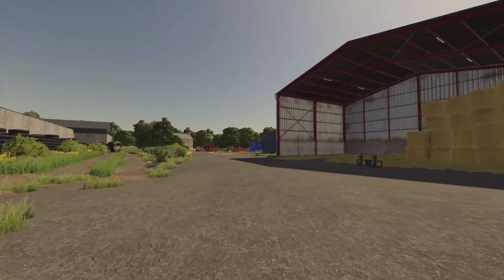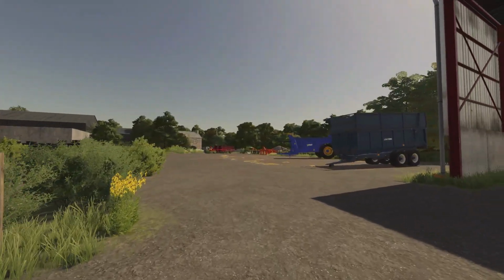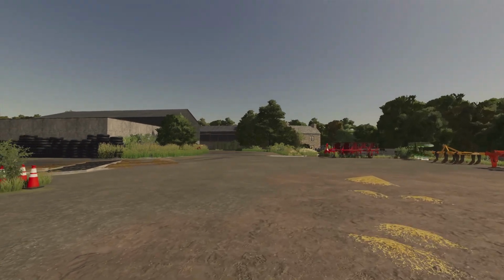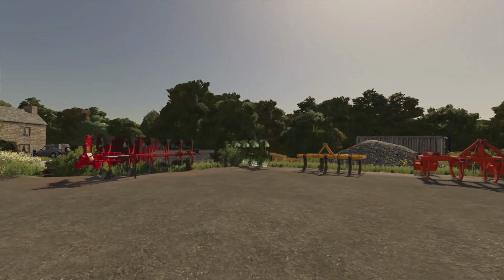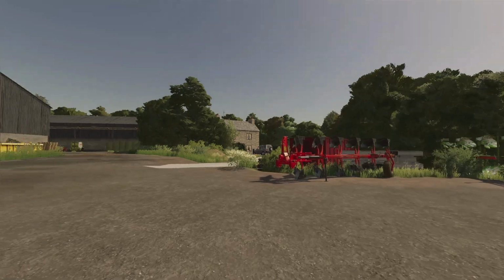We have got the TW25 Super Q. I think that's out, I haven't seen it, it's out cultivating. We've got quite a big cultivator ripper on that, as we seem to be going away from ploughing a little bit. We're not doing quite as much ploughing now as we used to in the beginning.